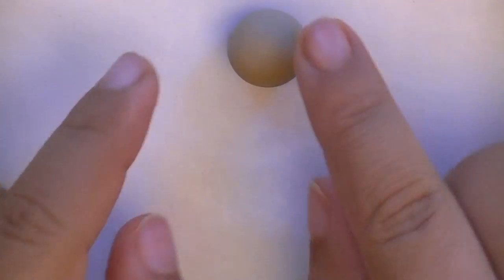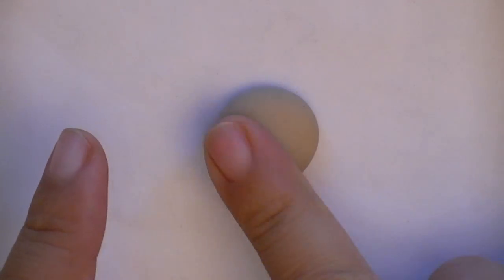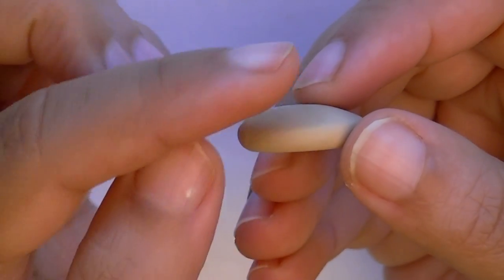The first thing you're going to do is take your tan clay and flatten it out from the sides. Remember, you don't want to flatten it too much because you still want that rounded feel to the face. So you still want it to look like a button.